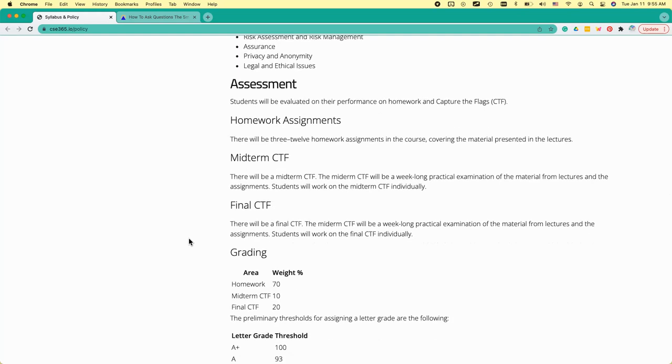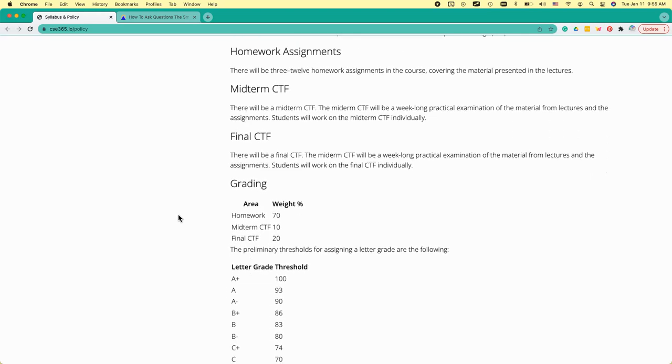And then for assignments, there'll be about 3 to 12. I know this is a very wide range, because we usually decide the number of assignments as we go, as we see people's progress. So I give you a range now, meaning it can be very light, or it can be super heavy. Based on previous feedback from students, this is still going to be an intensive programming class, so you will probably need to spend a reasonable amount of time to finish all those challenges. However, usually the scores are not really bad as long as you make your effort and get the challenges done, and you will be able to get a very good score in the end.